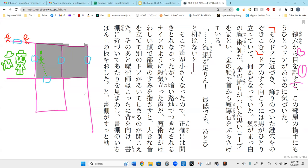So he did not take the door in front of him. There is a door in front of him, and there is also a door on the side of him. Yokote just means beside. The door is not necessarily at arm's length. It just means it's on either the left or the right of him. We know from contextual information, if this is my right hand, that it's on his left, in case you're curious. This is contextual information because this was the hallway, and there's no door there, no door there, is a door there. So if he's facing this doorknob, it must be on the left of him. That's why I drew a map.